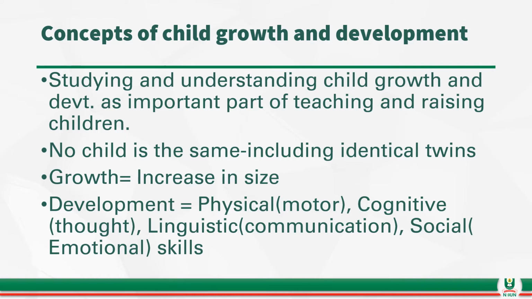But when a child is being discussed in terms of development, it will mean the physical development of a child in terms of the motor functions, the ability to use the muscles. We'll talk about the cognitive functions, the thought processes of a child, the ability for a child to communicate, the linguistic skills of such a child, and then the social skills of a child, the ability to display emotions and relate and interact with others. Those are things we look at. Those skills are what we look at in terms of development of a child.